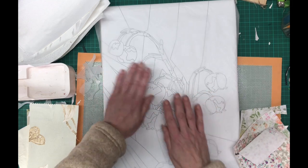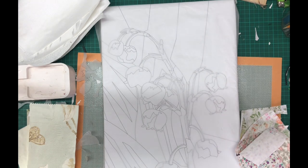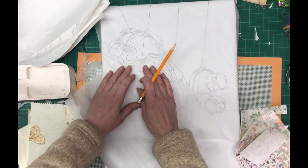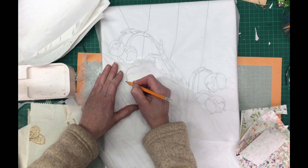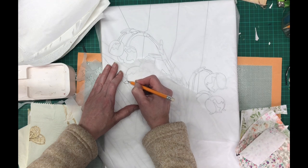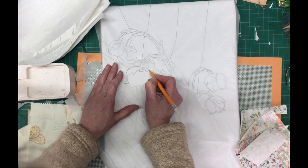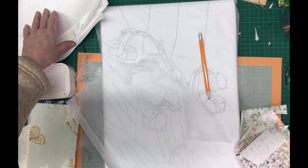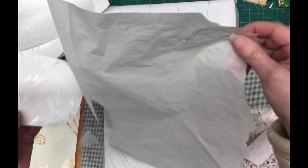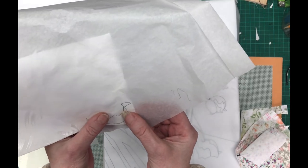So I'm going to start on a flower. Let's start on this one. And all I'm going to do is draw around my shape onto a bit of parchment paper. Go right over the top of that. And start with one of my nice whitey whites, and I'm just going to cut it out. Simple as that.